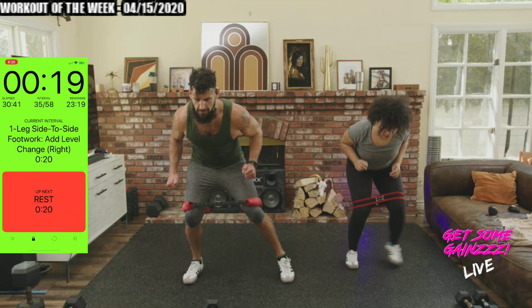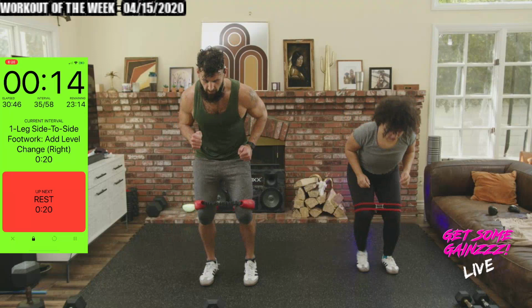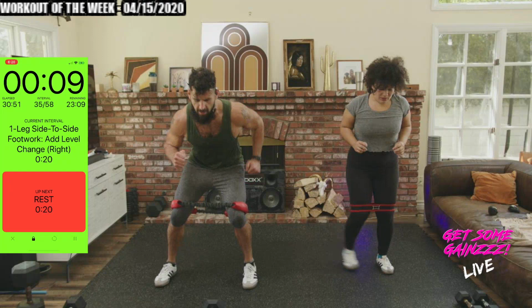Other way now. Start high. 1, 2, 3. 1, 2, 3. Lower. Higher. And then kind of going up and down.